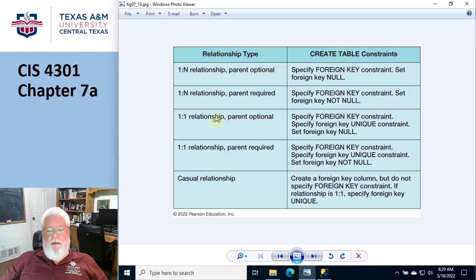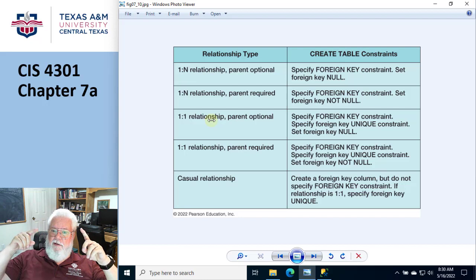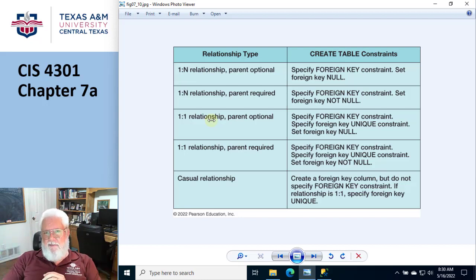Okay. So in a one-to-one where the parent is optional, first of all, I don't like the word parent and child when you get to a one-to-one because there's no clear distinction which one is the parent and which one is the child. So I typically say like left-hand side, right-hand side kind of a thing. Okay. So it's the same thing wherever that foreign key is, which you would call the child, but really it's not a child. But anyway, basically same thing. I would create the null and unique, and then if it's required, it'd be not null and unique. Okay, so that hopefully this is all a review because that's exactly what we're going to do.